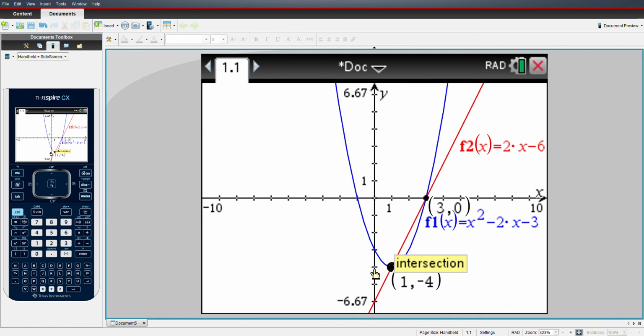Obviously, you're going to see how many times you have to do this. If there are two solutions, you have to do this twice. If there's only one, you only have to do it one time. And if the lines are not crossing, you don't even have to find the intersection, so you know there's no solution. So this is how you graph it. This is your answer for number 9: 3, 0 and 1, -4.